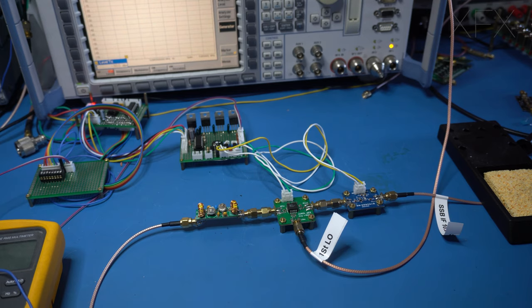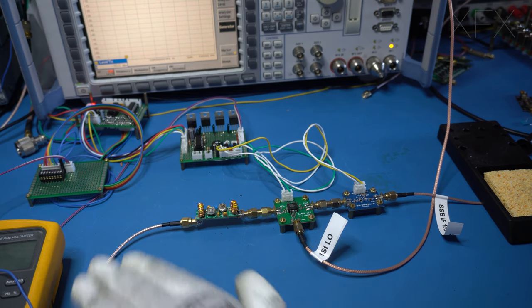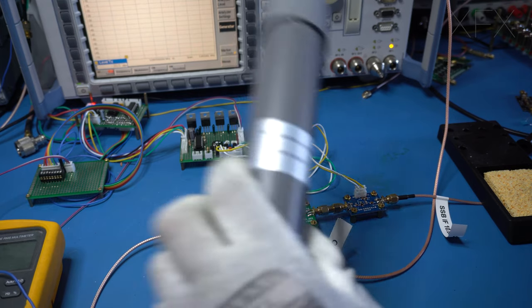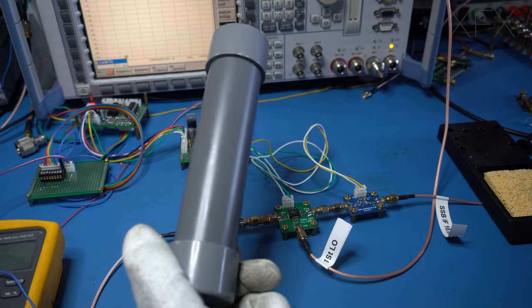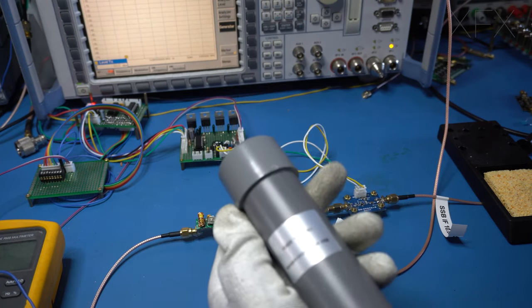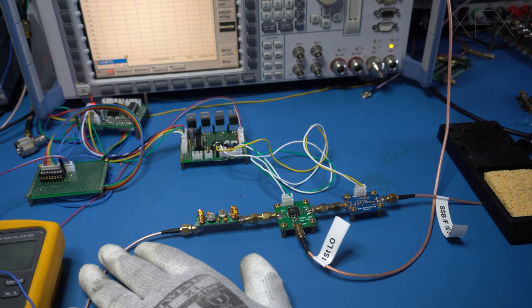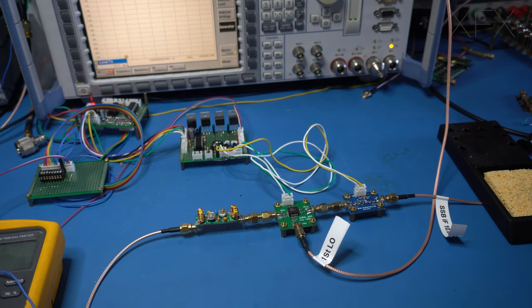Okay, so we set up on the bench. I've got an antenna coming in. This is connected to a mini whip. It's a little active antenna. I live in a first floor flat apartment at the bottom of a hill in northwest London. And I've basically got a mini whip against the window because I don't have a garden. So yeah, I do get a high noise floor as well, just so you're aware.